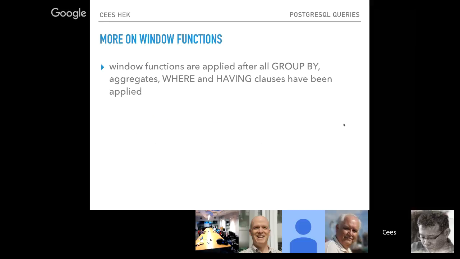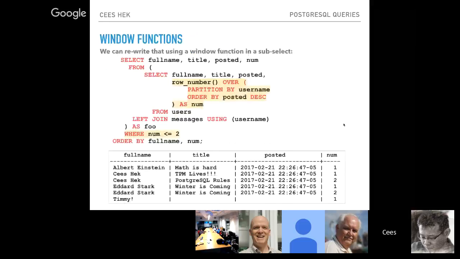And something else on this query here, in this subselect, if your user has 1,000 messages, it's generating a subselect, and each user is going to have those 1,000 messages. And then in the outer query, we're only grabbing 2 of them. So unless Postgres can optimize that, you're doing a lot of wasted work. So it would definitely be worth doing an explain on that to see if it's able to see that it's going to be throwing most of the work away.